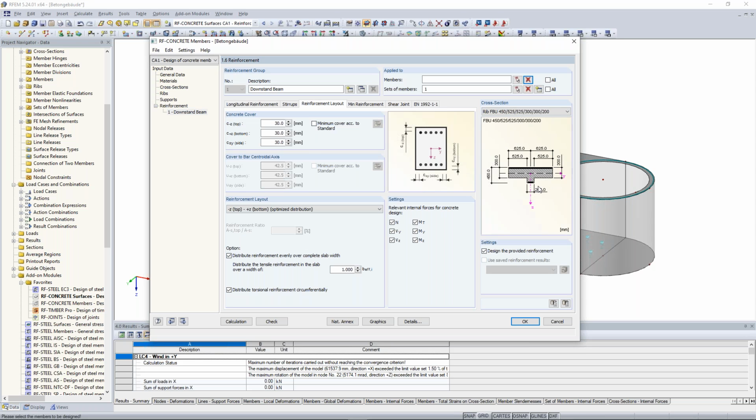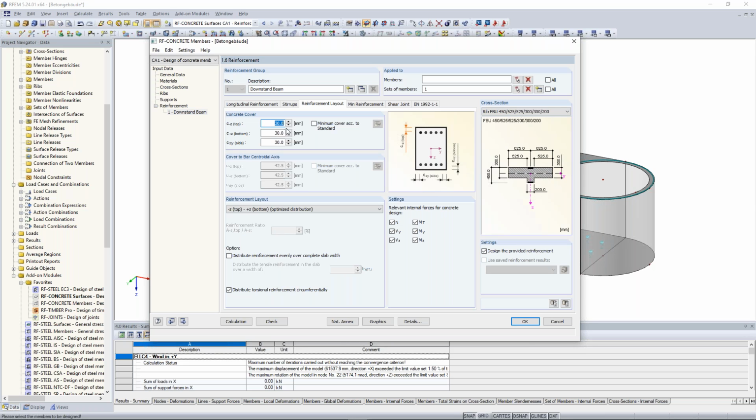I would recommend you, because I want to have just the reinforcement here, just in the beam, not to activate here the distribution over the complete slab. So deactivate this here. Yeah, so we have just the reinforcement in that beam.